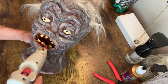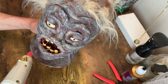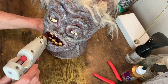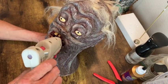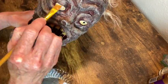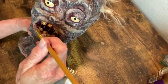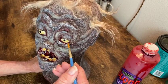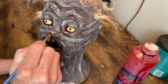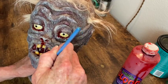Now I need to add some spittle. So I'm just using my hot glue gun to drag the hot glue from the top of the mouth to the bottom, trying to make it look like he's got slobber. Next is the triple thick glaze to glossy up the teeth and the eyeballs. And then, of course, some Fright Props blood. I'm painting this in the lower lids of the eyes, and then I'll do some in the nose and out of the side of his mouth so it looks like he's got a little bleeding going on there.